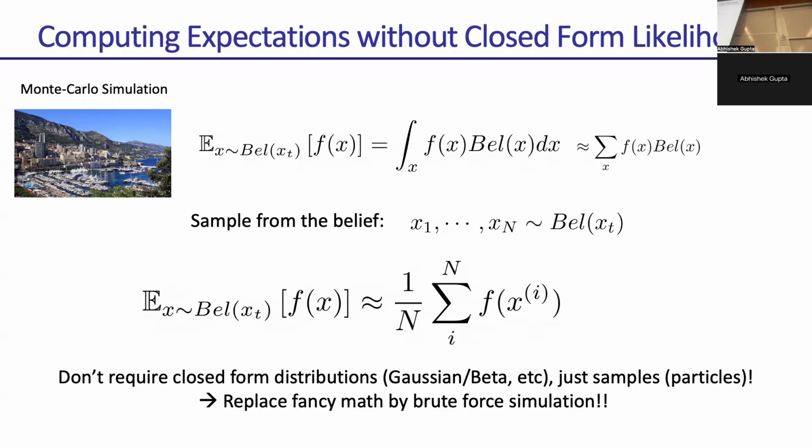I think we'll talk about the particular choice of F in planning and control. But for instance, often the F you'll choose is the cost to go, which is saying that if I was at X and I took this decision, how bad or how good would it be? Then you want to say what is the average goodness of a particular decision, and you choose a decision based on how good it is.